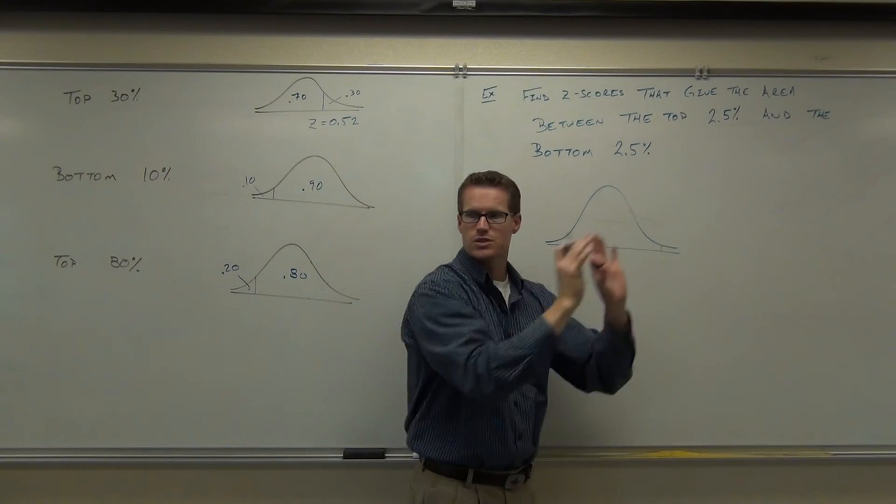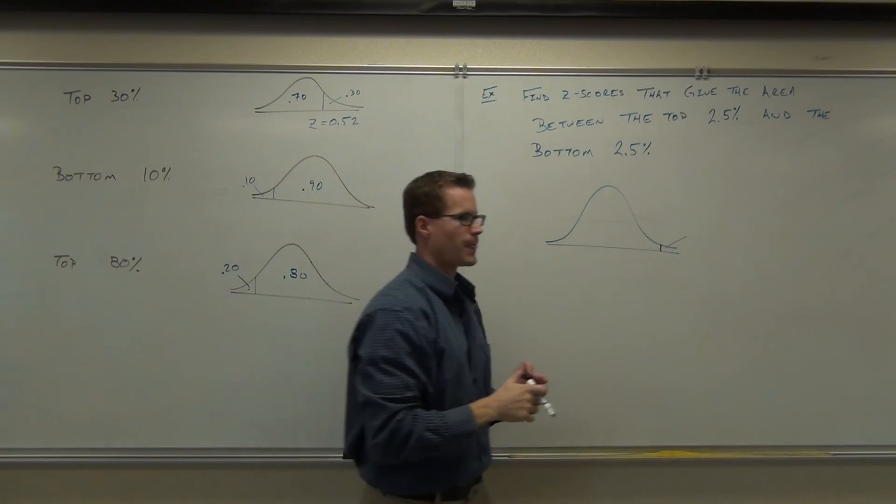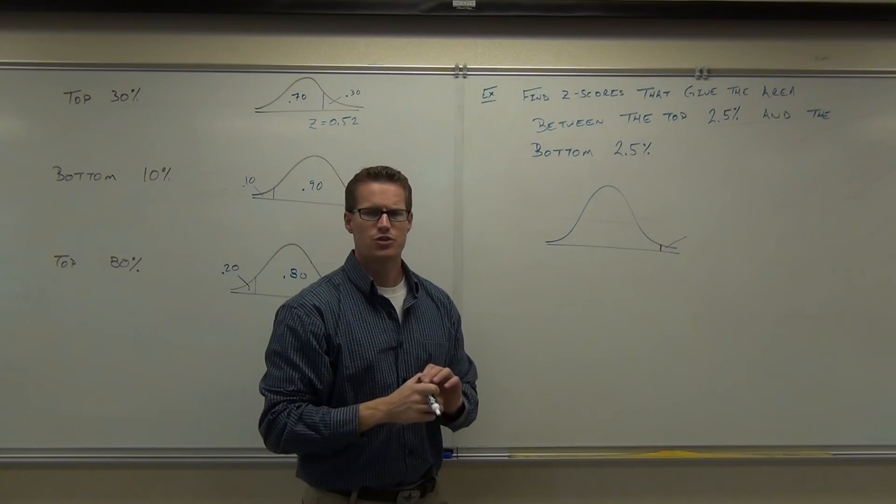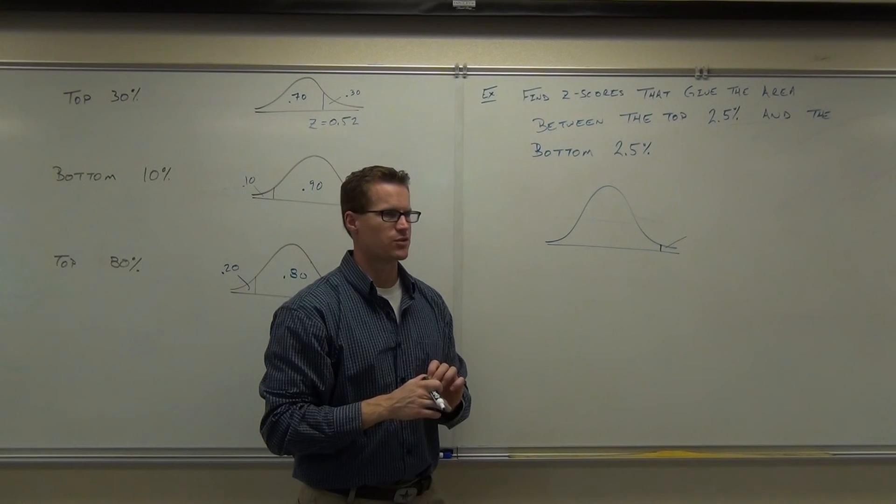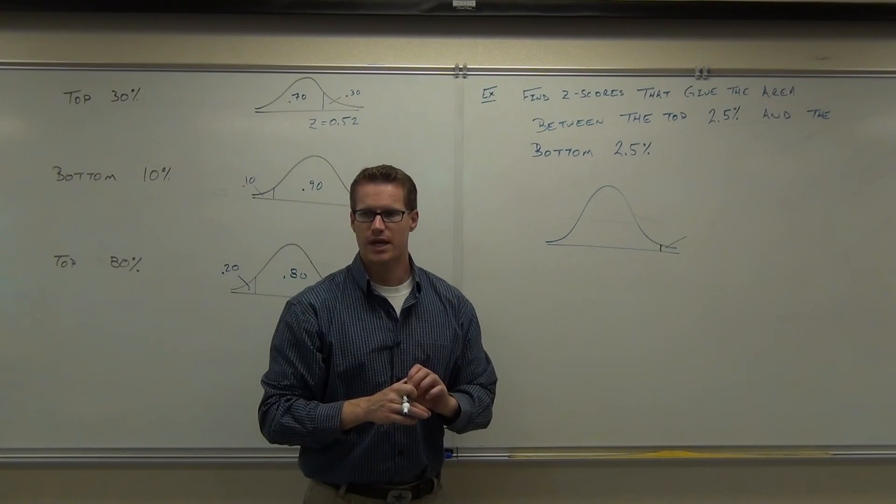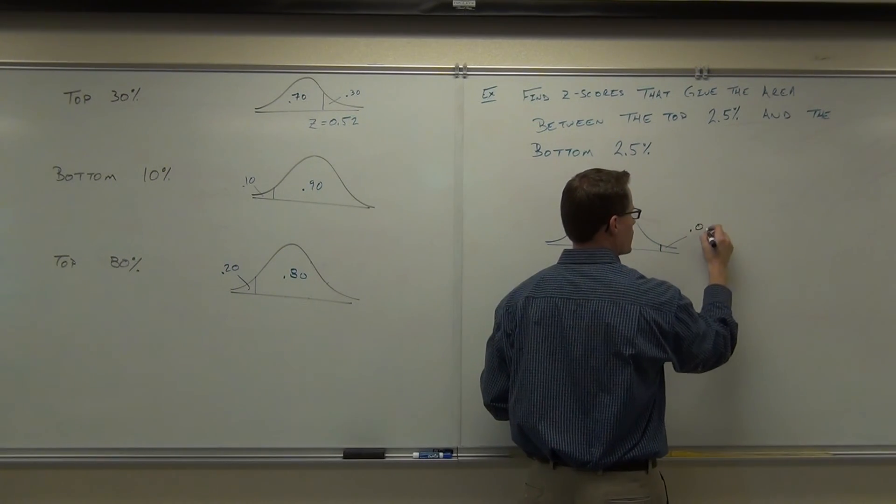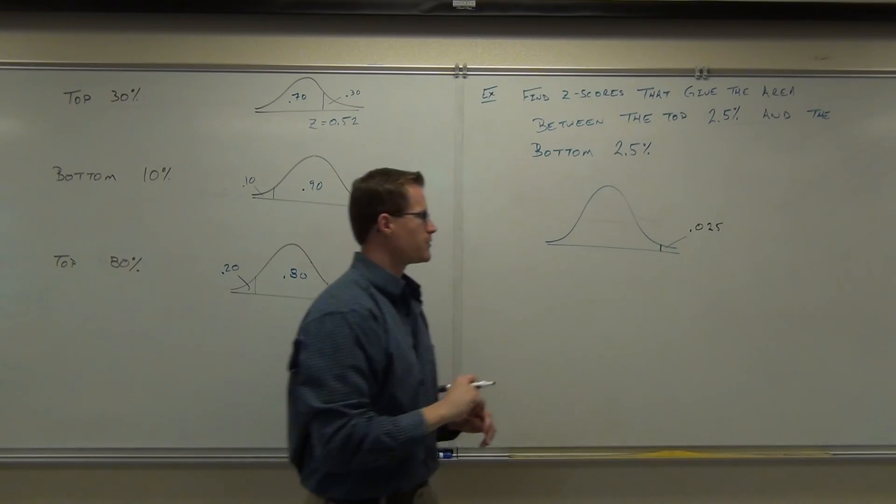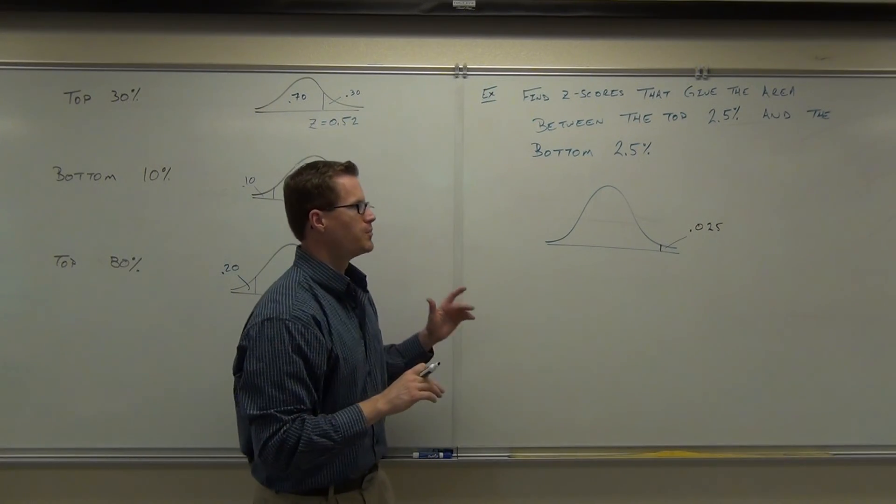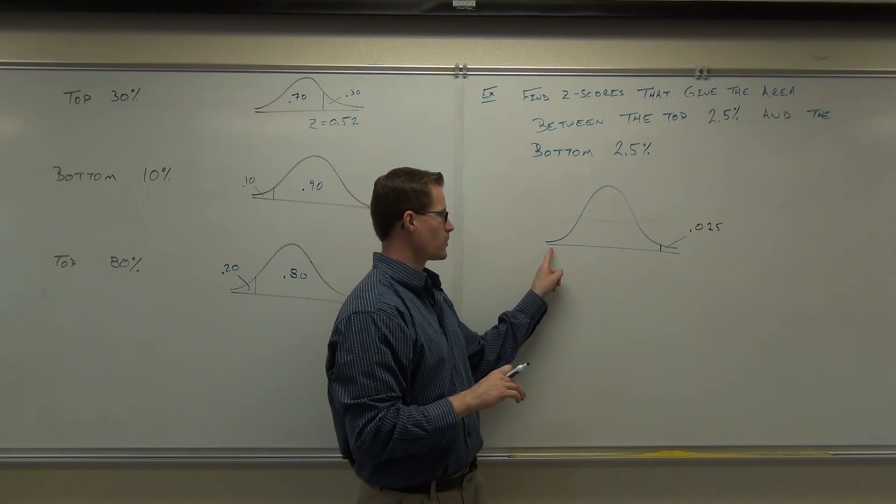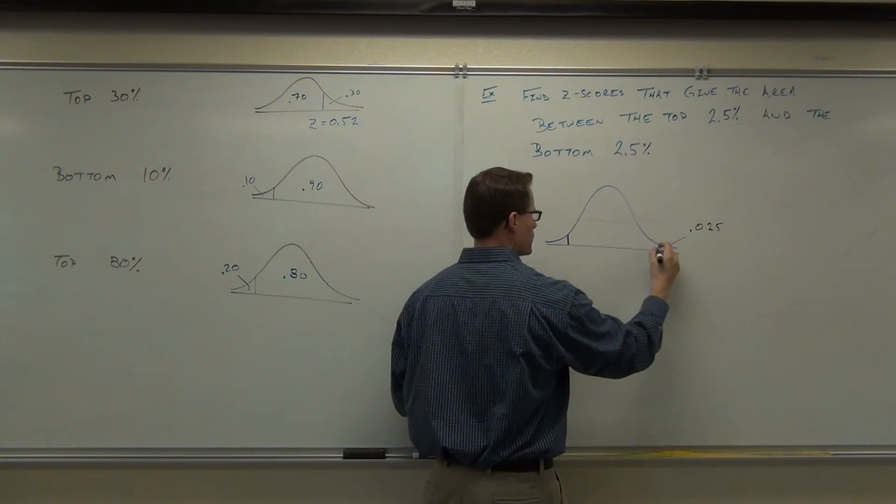The top, the top is what I want you to focus on. The top 2.5%. That's like right here. 2.5%, 2.5%. 2.5%. We don't deal in percentages, do we? Your table's not in percentages. They're in proportions. Change that to a proportion. Point what? 0.05. Move it twice. The decimal I'm talking about. 0.025. 0.025. Now let's find the bottom 2.5%. Tell them where they stop. Stop. That's the other one. Should be about symmetrical.